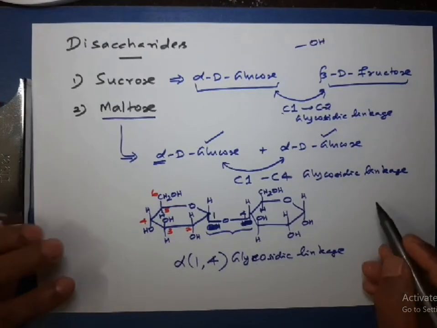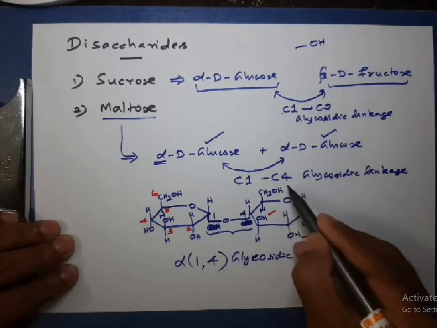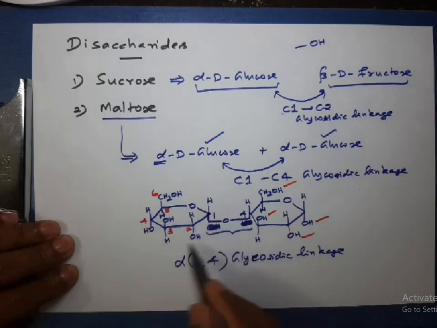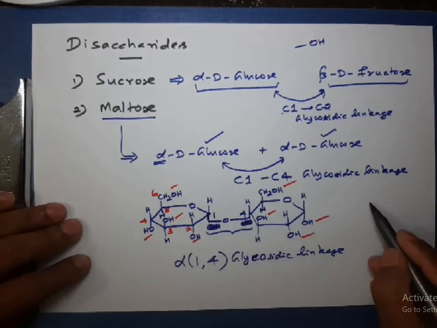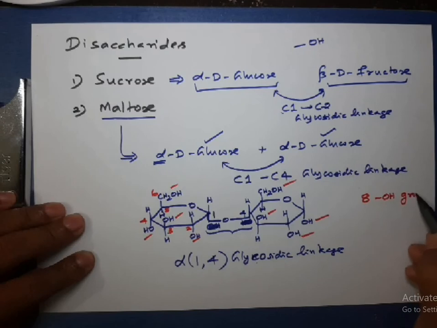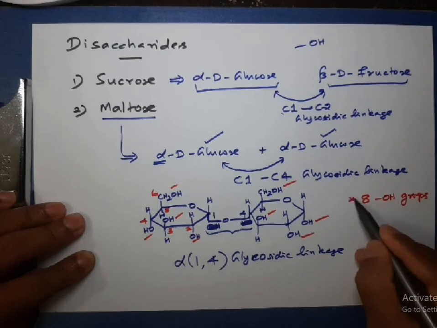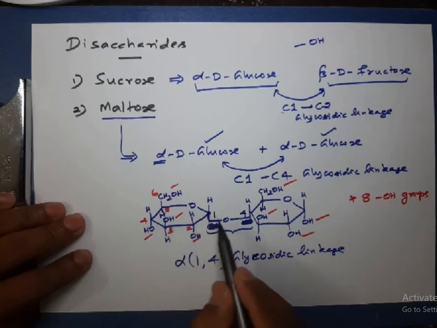Yeah, so there are, okay, 1, 2, 3, here 4, similarly here we have 4, okay, 5, 6, 7, 8. So there are 8 OH groups present in maltose. And another important point here, listen: in one glucose unit, C1 carbon is the anomeric carbon.